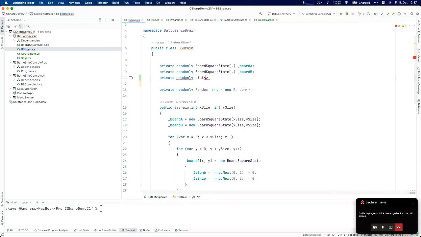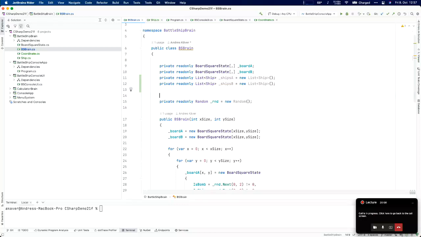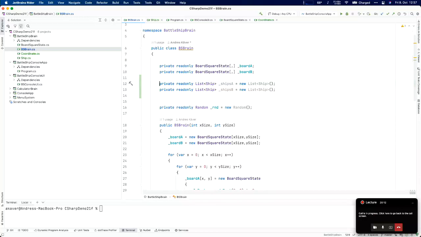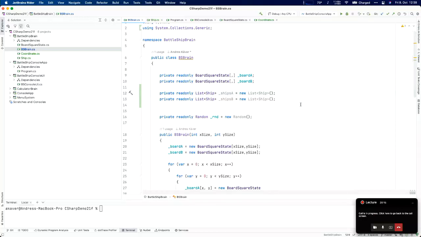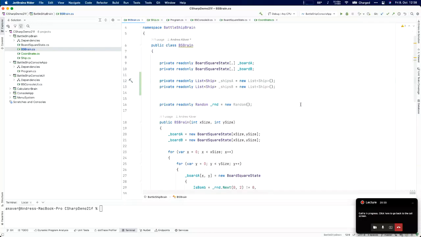And then we have the list of ships. And this is probably then ships A and ships B. Okay.